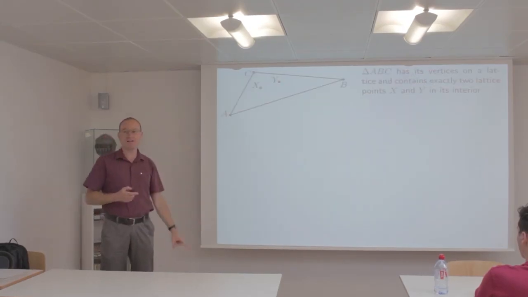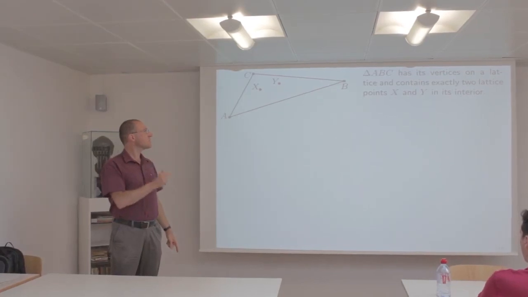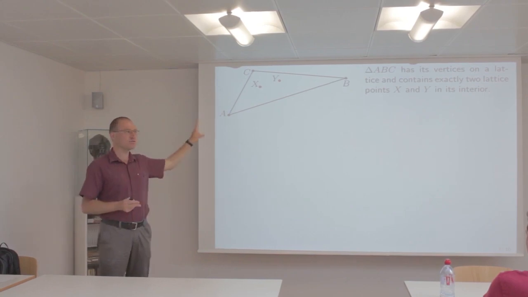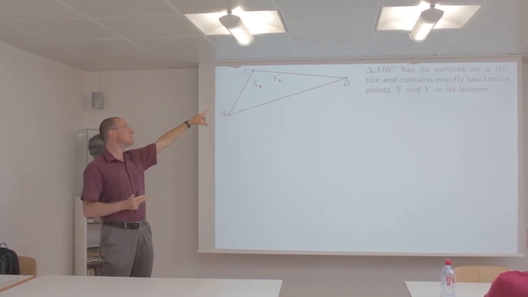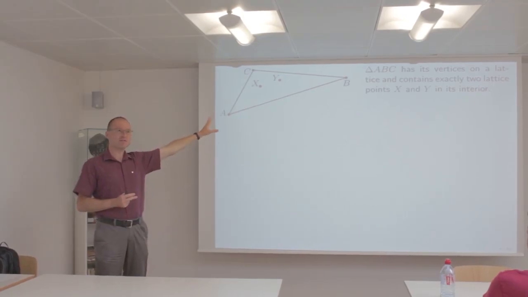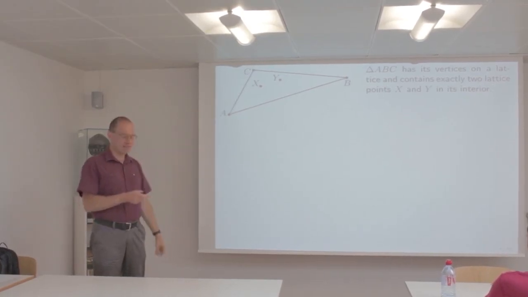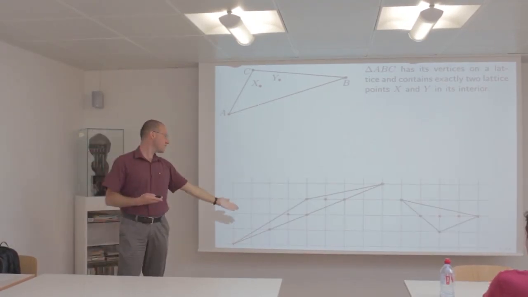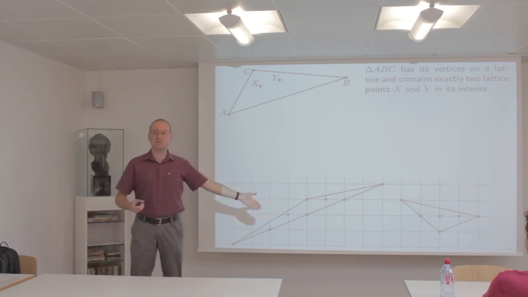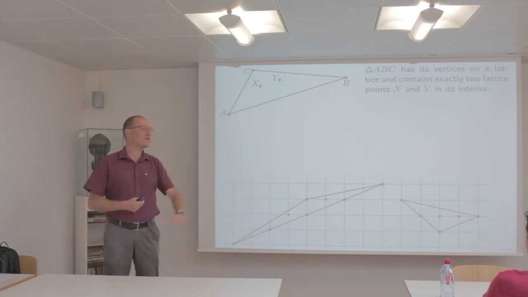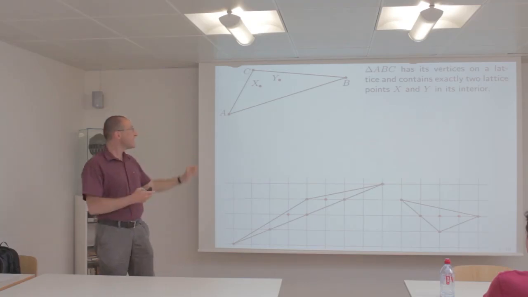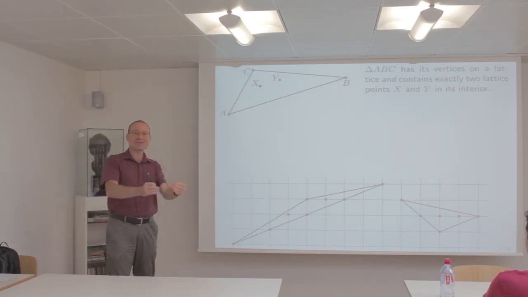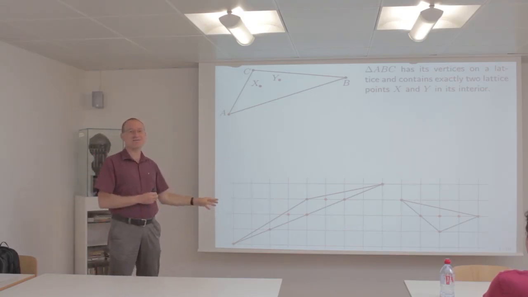Now consider a triangle, again with vertices on a lattice, but this time it contains exactly 2 lattice points, X and Y, in its interior. There are 2 red points. It may contain further boundary points. The 3 vertices need not be the only boundary lattice points. There are plenty of such examples. For example, here, these 2 triangles, notice both of them have further boundary points, but they contain exactly 2 lattice points in their interior. Then the line joining the 2 lattice points inside is not a random line. Those 2 points are constrained in how they sit inside the triangle.